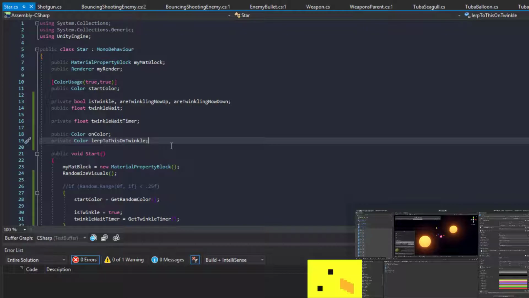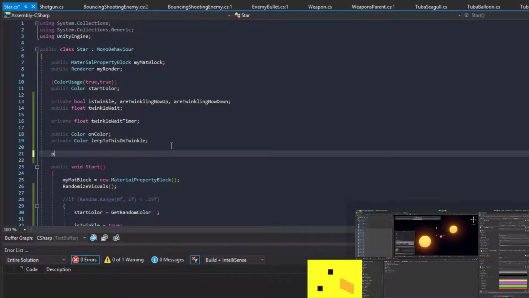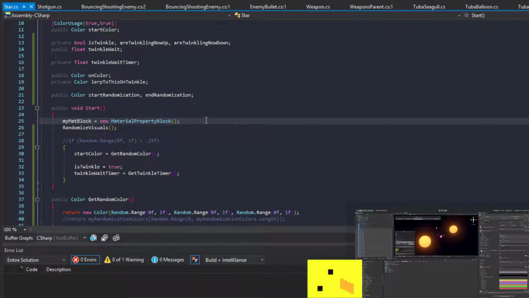Crossfire, what about changing the black background to a dark warm blue? That sounds excellent. I think that's a really good idea. Yeah, I think that might look really good. So public color, start randomization, and end randomization. Yeah, I can't spell randomization. Make trails wherever you go. Yeah, see, all of these are awesome ideas. I love all of these.